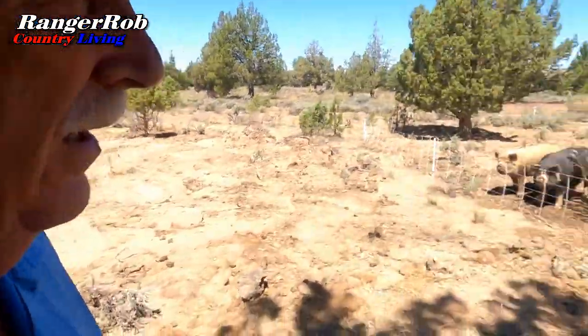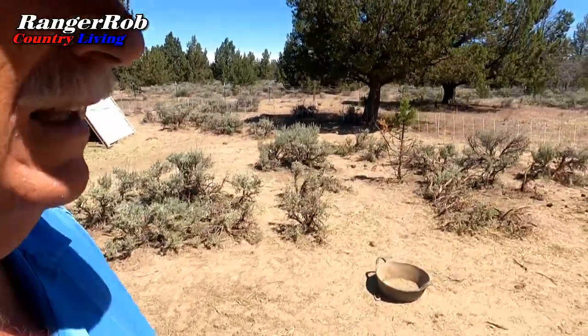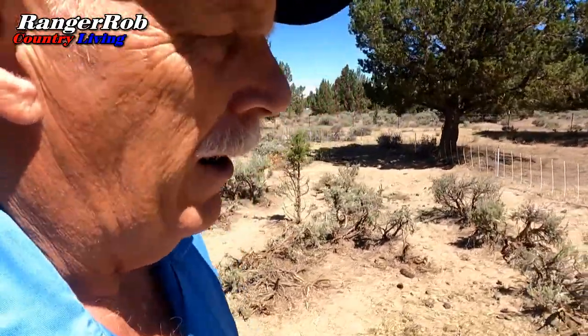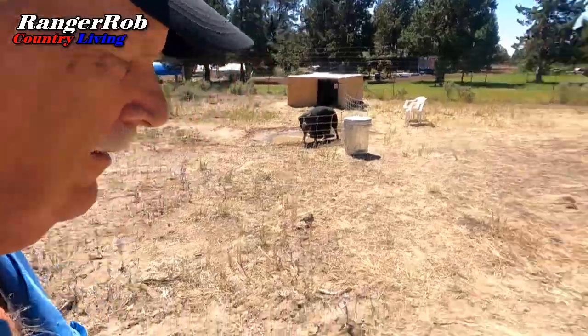I hope that we get a mild summer like this. So let me get these gates open. All right, guys. We're going to check their waters first, see what our situation is. Yeah, it did pretty good, but we're going to rinse that one out. And you can kind of hear the snapping of the fences going off. So we're going to power down the fences, because when there's food involved, they get excited and they touch the fence a lot.